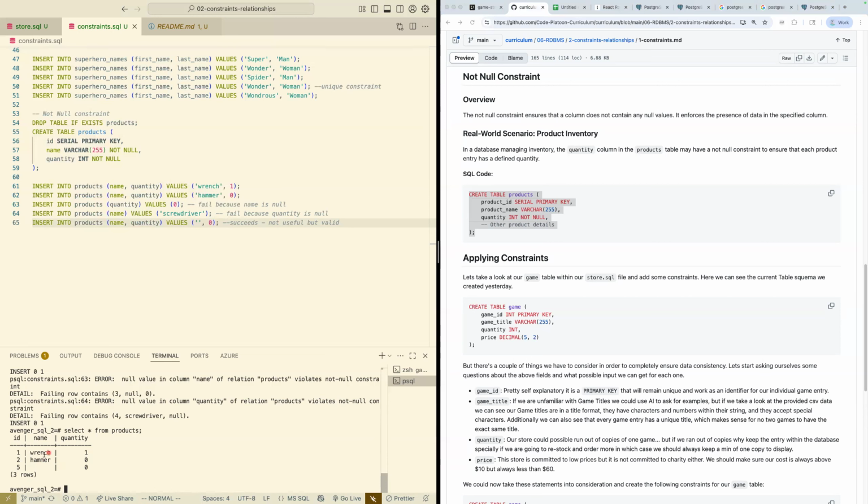But not null gives us some degree of certainty, right? Let's see. I think there was one other thing I wanted to mention here. No, I think we've pretty much covered it. There's not a ton more, but not null.